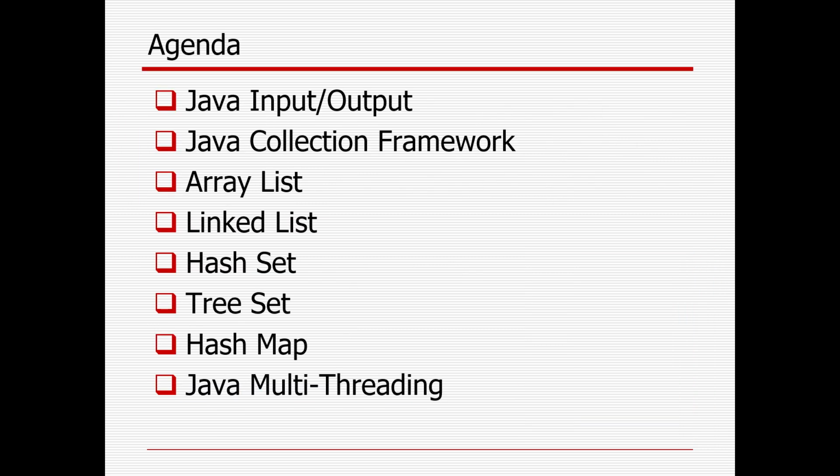So in today's session I will cover a few of the advanced topics on Java: how to perform Java input output operations, and what the Java collection framework is, where I will cover ArrayList, LinkedList, HashSet, TreeSet, and HashMap, which are mostly used in Selenium automation. I will also cover Java multithreading, where we will get some idea of how to do parallel or distributed testing using Selenium and Java.